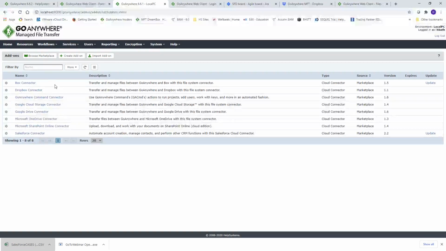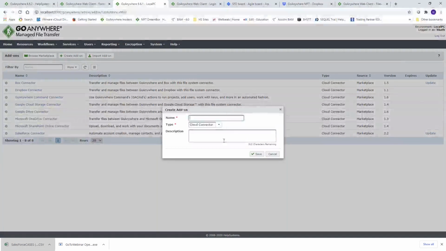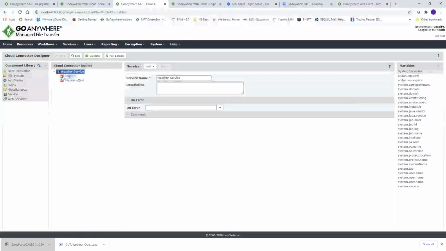But if you do have to create your own, it's not too bad if you know what you've got going on. So here's a quick little example, again picking the Minnesota weather. So let's say weather service. I'm just going to grab that one right there and hit save. We have some default actions already applied to it.